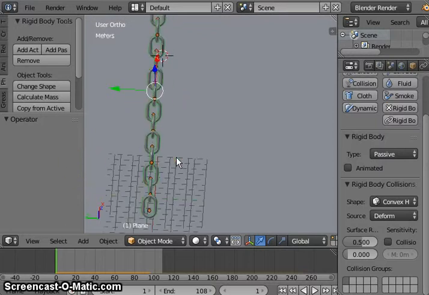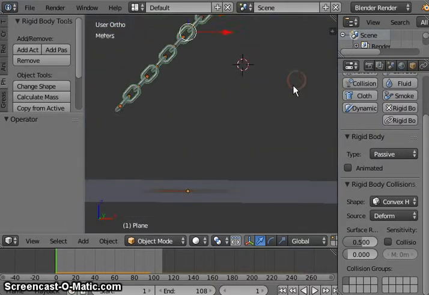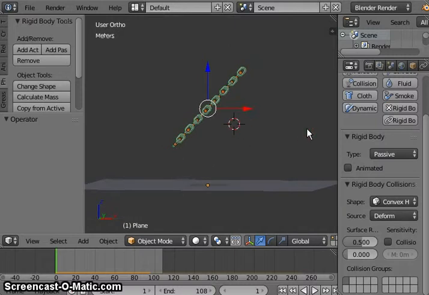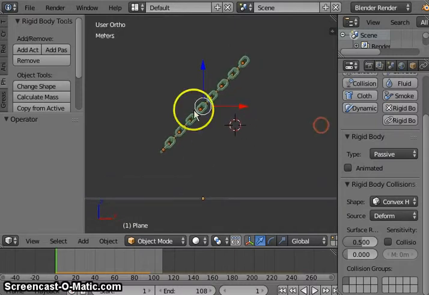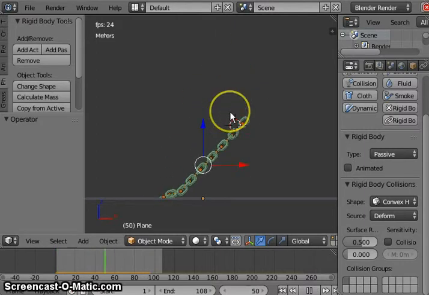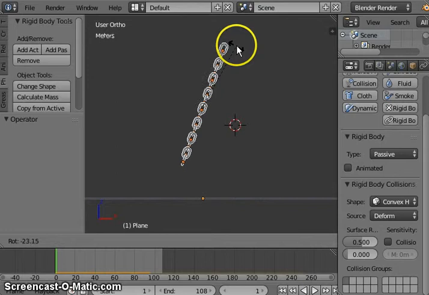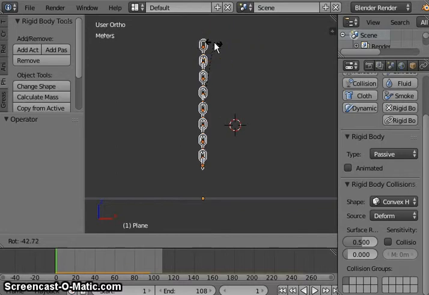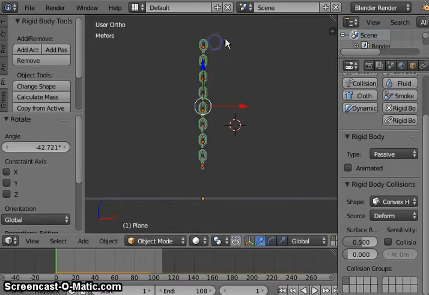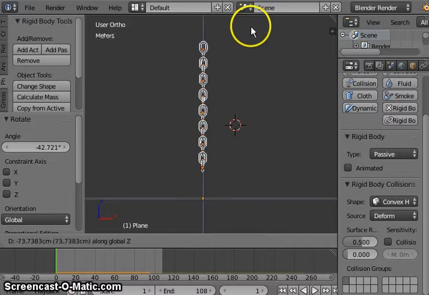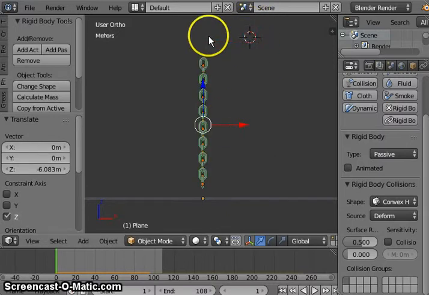So today, if you guys have seen Miley Cyrus' Wrecking Ball, I know a lot of people hate it, but I'm gonna make a wrecking ball with this chain right here. So instead of this just randomly falling, I'm gonna select it and rotate it so it's kind of straight, like this. Now we'll see what I'm doing in a second. I'm gonna put it down with some G and Z.